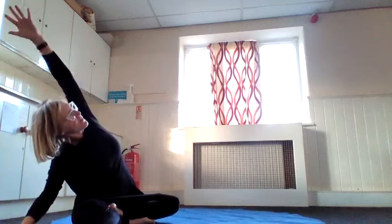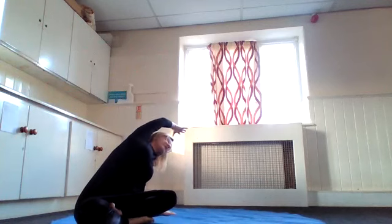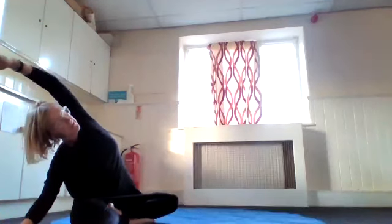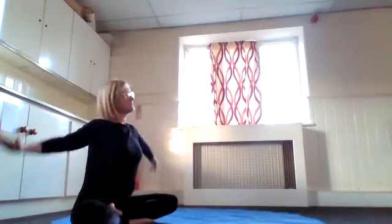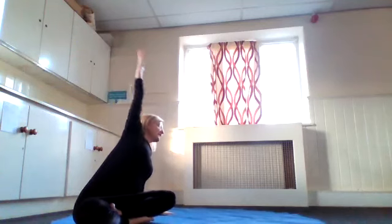So in-breath, coming back to middle, out-breath, sweeping over. In-breath, coming back, and again out-breath, sweeping over. So just take your awareness where you can feel it. It might be that you're going to feel this deeply in your ribs, maybe to your armpits. And then we're going to hold it on the next time.